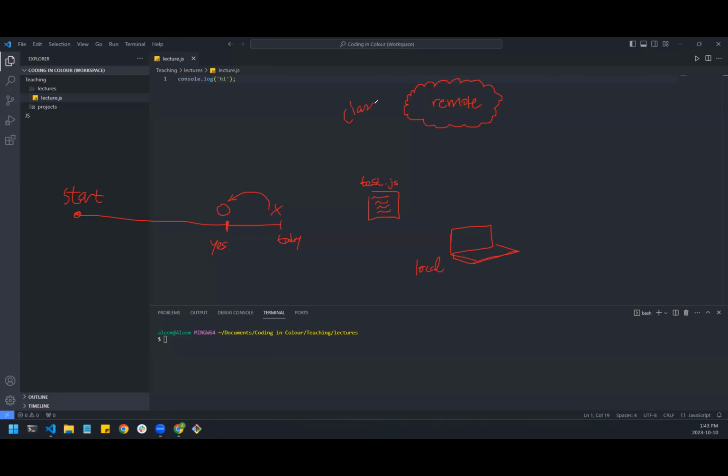The repo's name is class, and class is one file, test.js. So we have a version existing remotely and a version locally. Let's say both of these are in sync right now, which means all the code we have locally is also on the remote version.